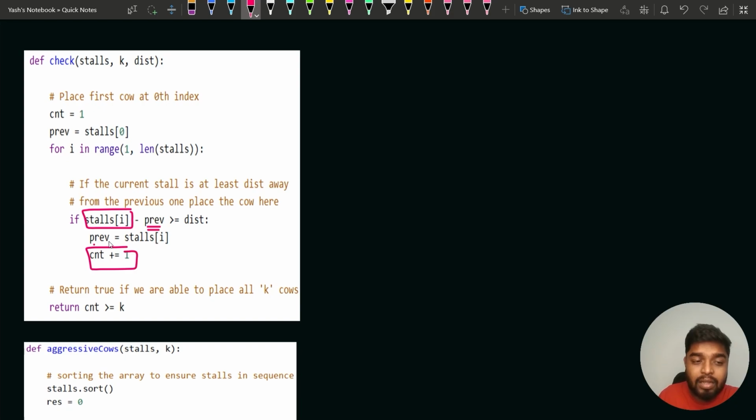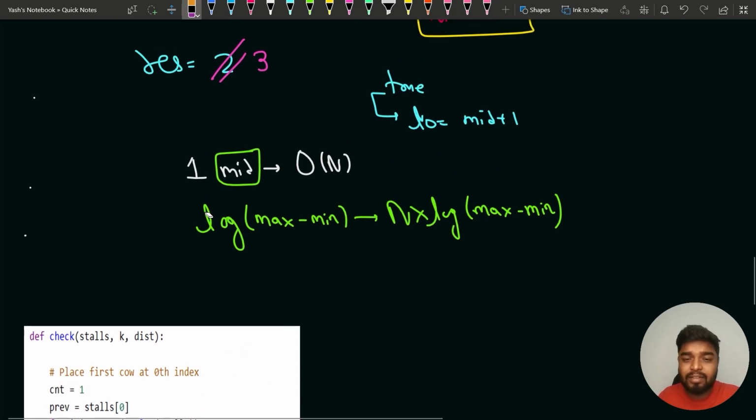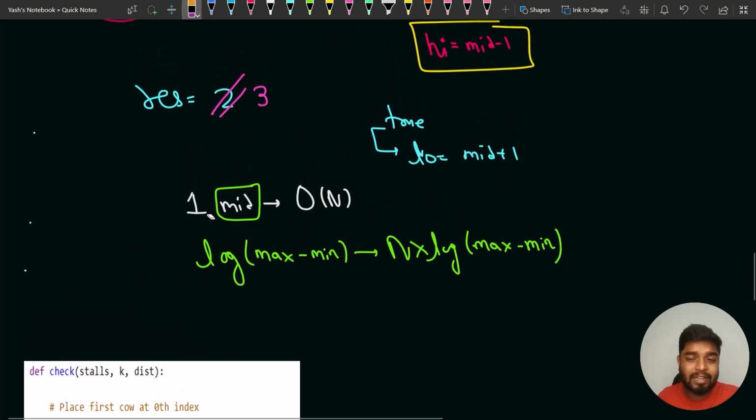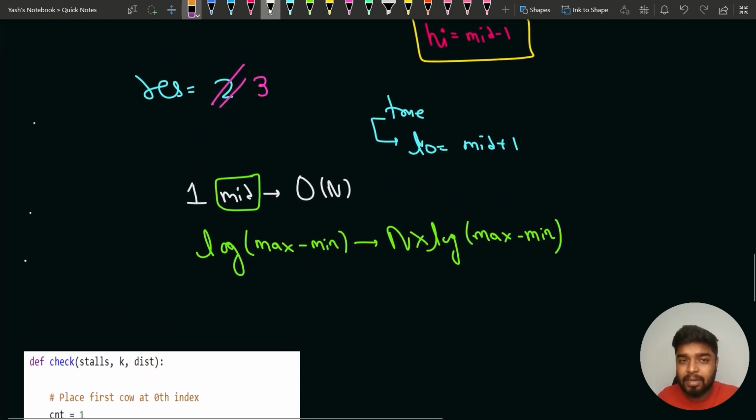So I'll increase the counter, and now this particular ith stall will behave as my previous stall for the next iteration. So we'll update the previous as this particular stall, and if we can place at least k cows at this distance or more, then we'll return true here. So that is what we have done. So this will be the time complexity, that is n into log of max minus min here. Now let's try and submit this code as well.